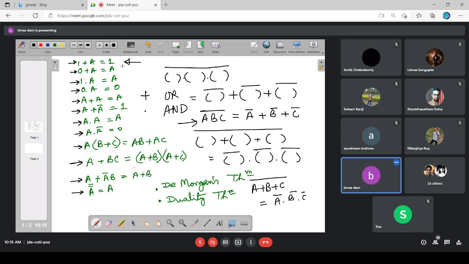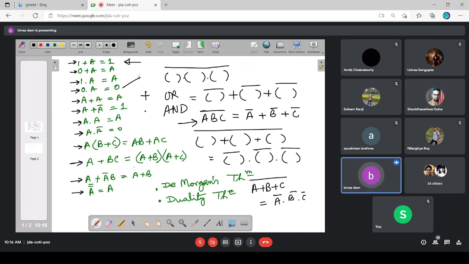Now false and A. Irrespective of the value of A, as one input of the AND operation is 0 or false, the outcome of the AND operation has got to be false. So the output will be 0. Up to this point, I think there should not be any problem. Fine. Now A or A. You try to extrapolate whatever you have learned in the OR operation. It should be A only.